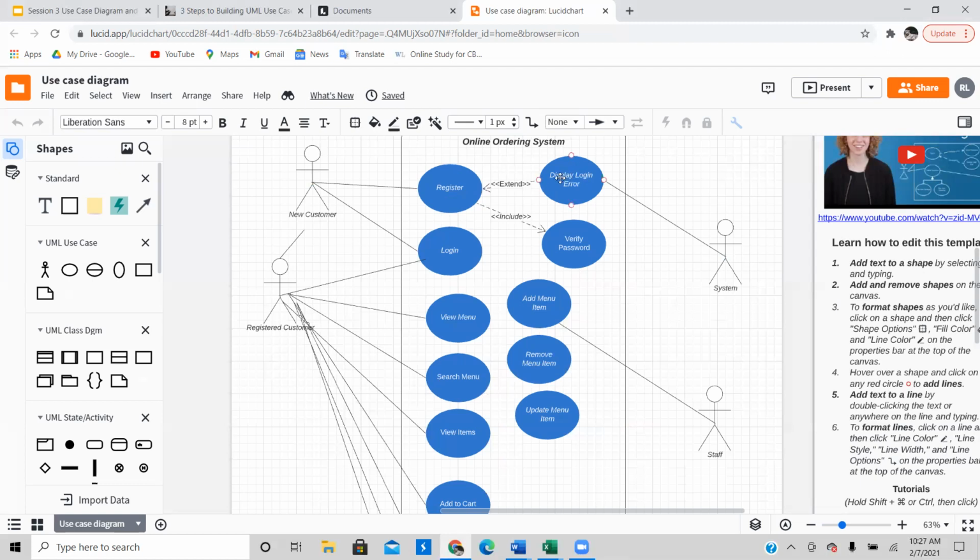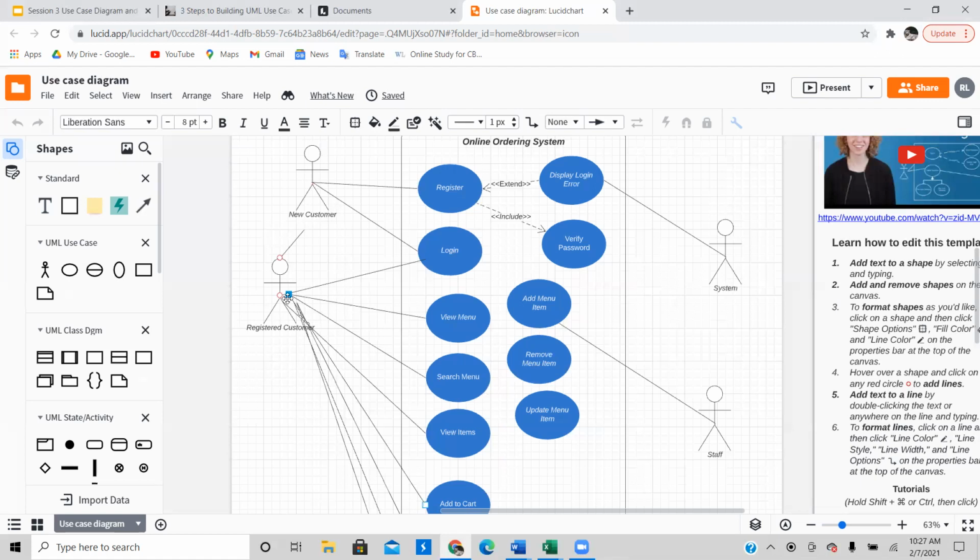Extend means it's extending that activity, and there is a dependency on that sub-activity in order to complete registration. Register also has verify password, and in that case there's an include relationship. Once registration is done, a new customer can log in and follow the same path as the registered customer. That's why I built a relationship between new customer and registered customer.